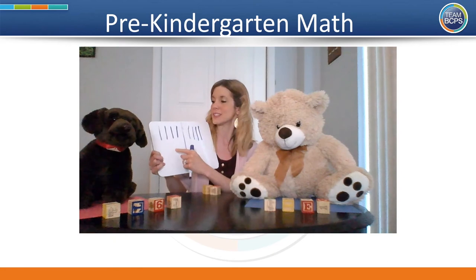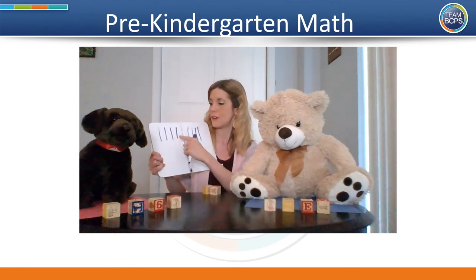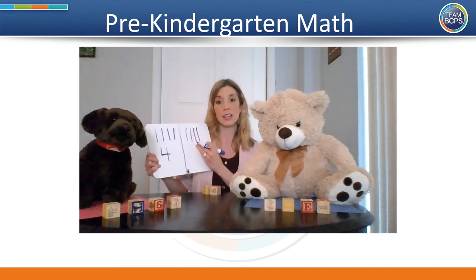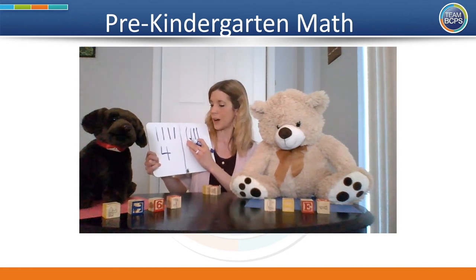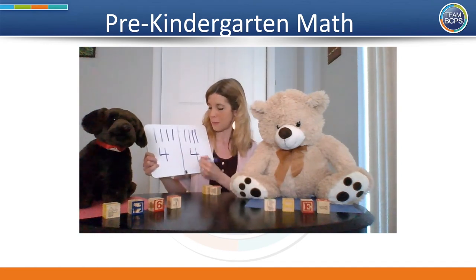I'll count it with you this time. Ready? 1, 2, 3, 4. I'm going to write down the number 4 so I remember how many are there. Go to your next group. Count out how many tally marks you have in this group. I'll count it with you to double check. Ready? 1, 2, 3, 4. Let's write down the number 4 so we remember.